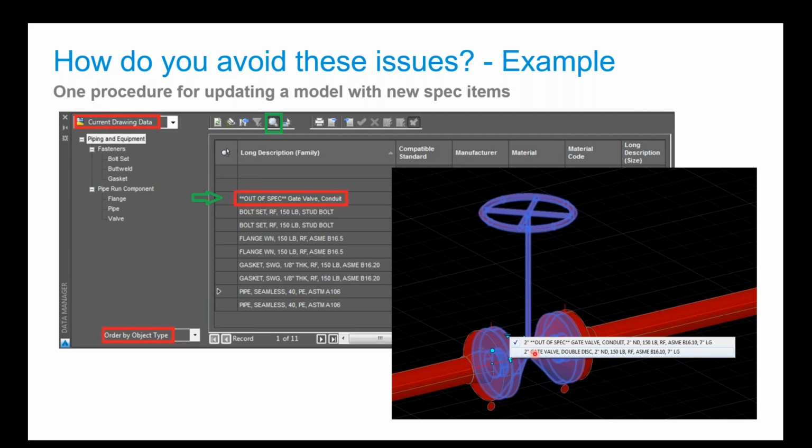Now you can choose the second one, which is the updated spec, and then this will automatically update the model with whatever graphical and property changes you have done both in the catalog and the spec. This is the right way for you to update back from catalog to spec to the model. You shouldn't be manually deleting it in spec or manually deleting it in the plan 3D model, creating more disconnect between all the three.